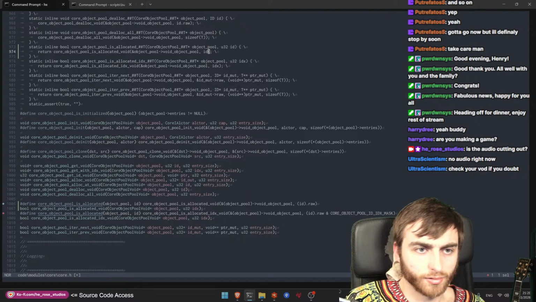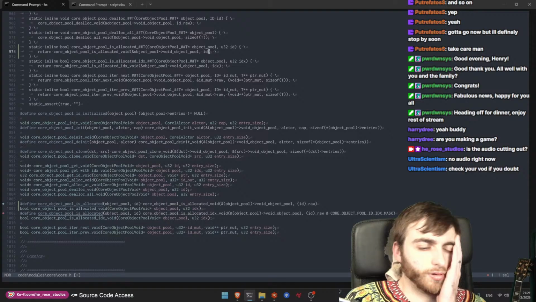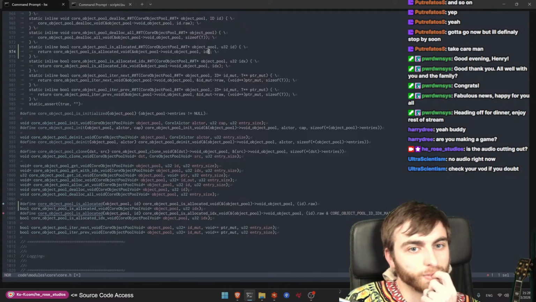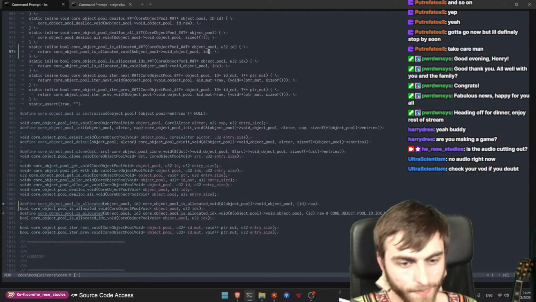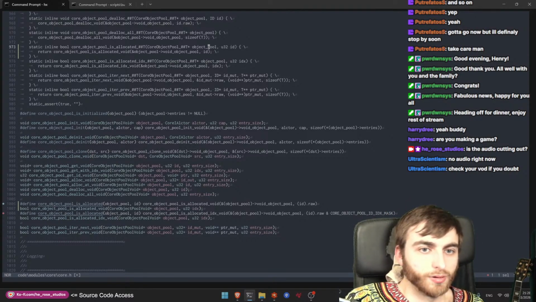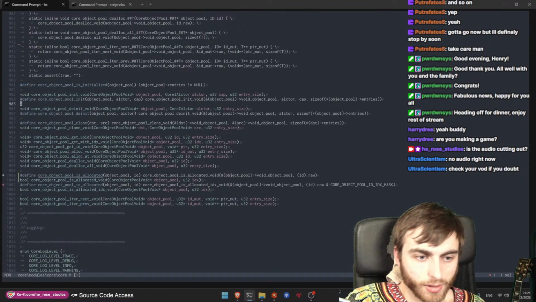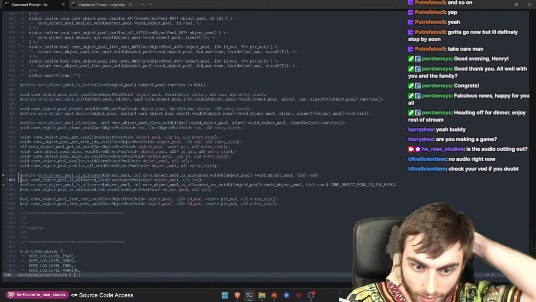Wait a minute, why is one a... Why do I need a type safe wrapper? Yeah, I don't think you need the type safe wrapper, put it that way. You just need this.